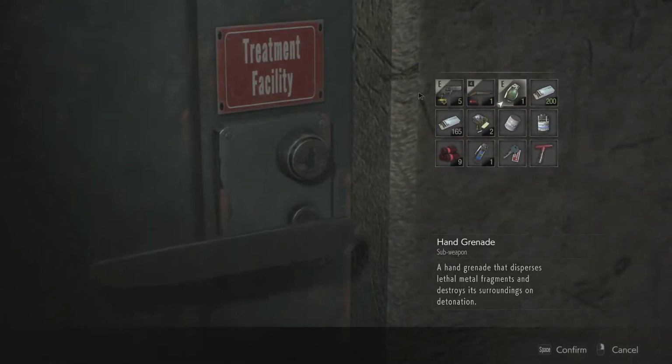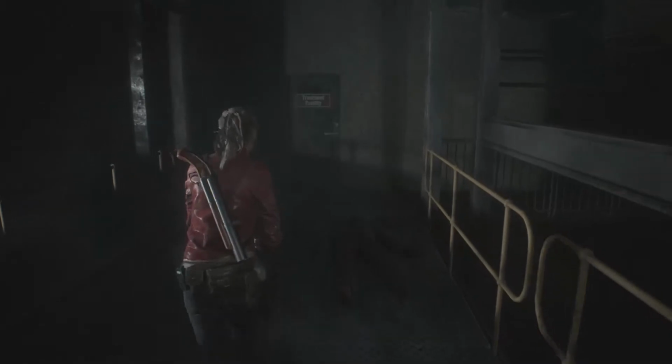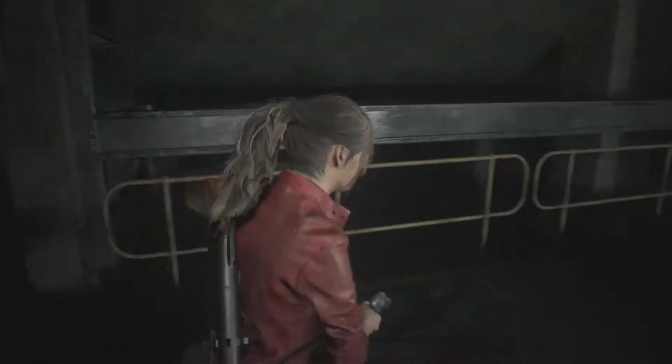All right, now that we're back on track, we can use the treatment facility key. We have two doors. Use one here, and we're going to be coming right back here in a second. The second one is straight down here. There's nothing in this room that we need, but we have to get rid of this key. Use it up. There we go, now we can scrap it.